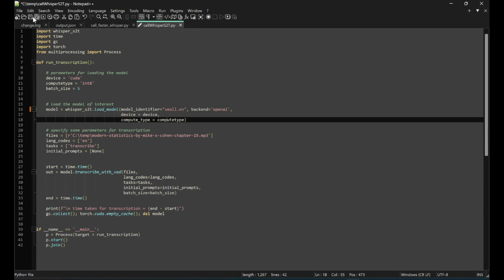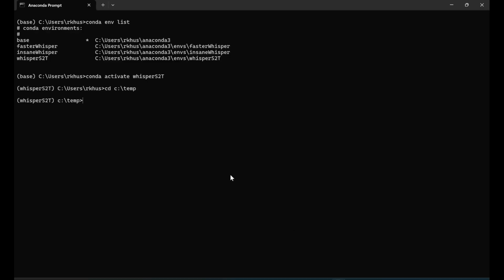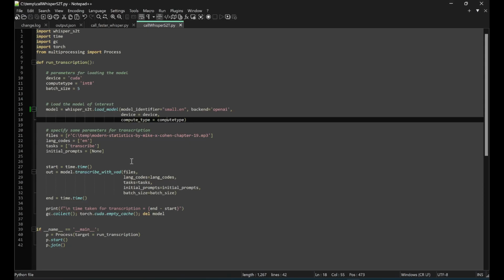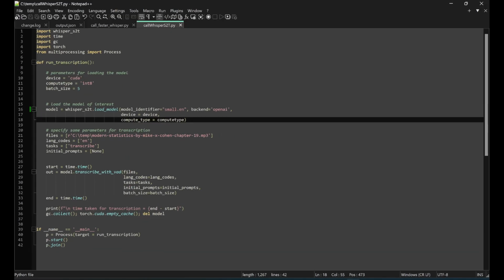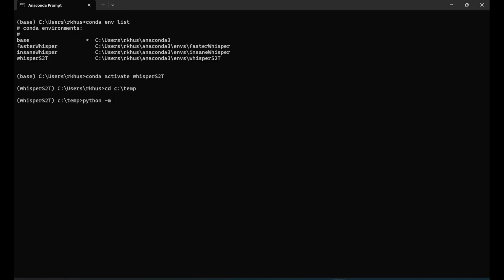Let's save it and run the code to see how much time this takes, because I have time.time around the transcription portion, and then I print the actual time. Let's run Python, what was the function called again? It was called call whisper s2t. This should be the one.